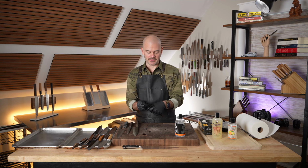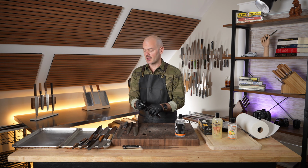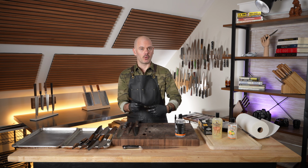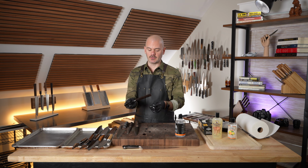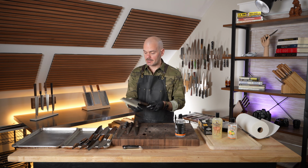I don't know much about that, to be honest with you, but the oil on the blade is not going to hurt anything. In fact, some knives, when you receive them, will have a little bit of oil on them, especially if they're carbon steel, and it's basically to prevent any type of moisture from staining the knife in transportation. So I guess I know a little bit about it, but not a ton.